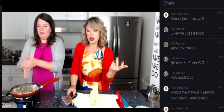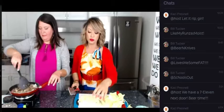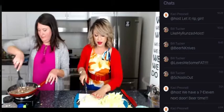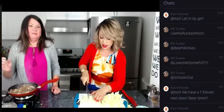And then, how much is the cabbage? Shredding the cabbage. How much do you need? Give me about 3/4 of a cup. Now you guys, I pulled out a different knife for the cabbage because the cabbage is more fibrous and harder. I can't use my 10-inch carbon knife because it's really thin and doesn't give me a lot of pull or weight. So I'm bringing out my butcher knife, which is very heavy, and it lets me really get into the cabbage.